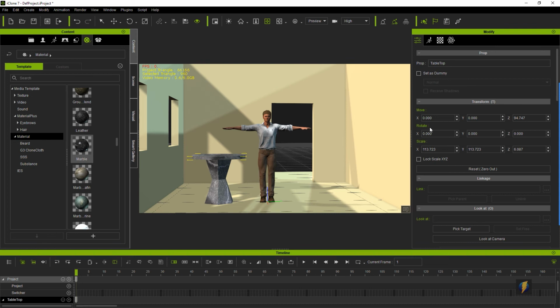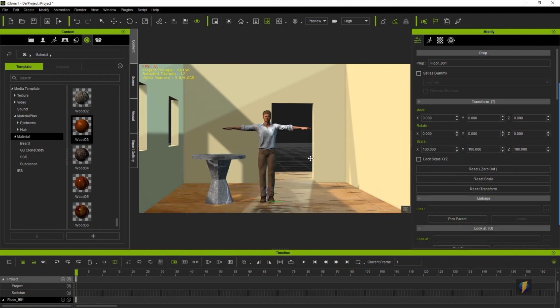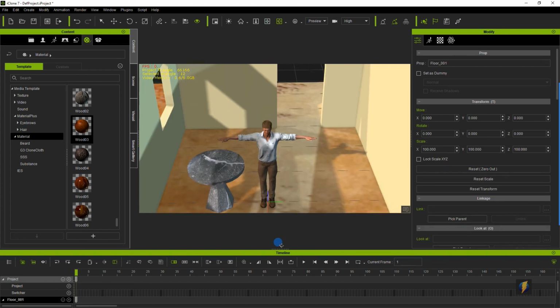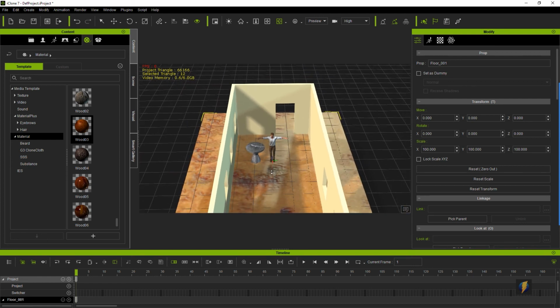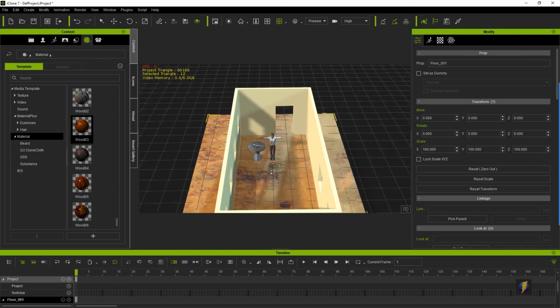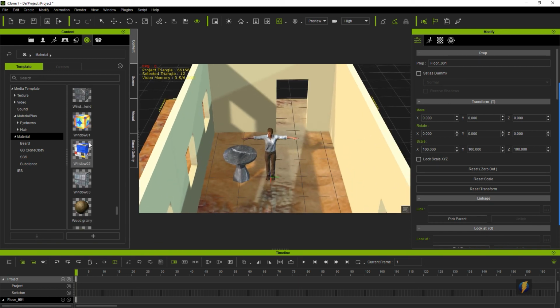And we could try some other materials for the walls and the floor as well. Play around with these and find out which ones work for your needs. So if we want a wooden floor, we could put the wood texture on here. Here's what it looks like right now. Maybe not the right choice. Looks like a very rough piece of wood, but we could explore some of these other options as well.